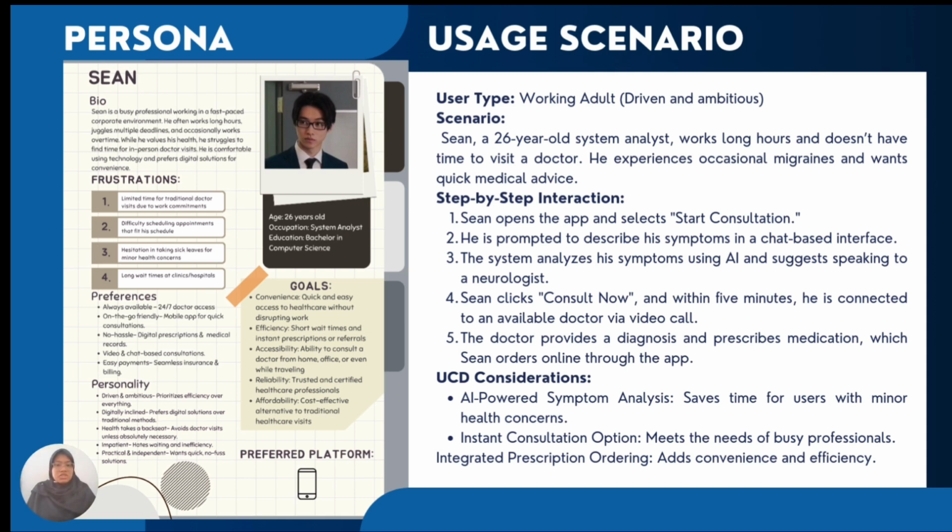So the step-by-step interaction in the telemedicine and virtual consultation app is Sean will start by opening the app and selecting start consultation. He is prompted to describe his symptoms in a chat-based interface. The system will analyze his symptoms using AI and suggest speaking to a neurologist. So next, Sean will click consult now, and within 5 minutes, he is connected to an available doctor via video call. The doctor provides a diagnosis and prescribes medication, which Sean will order online through the app.